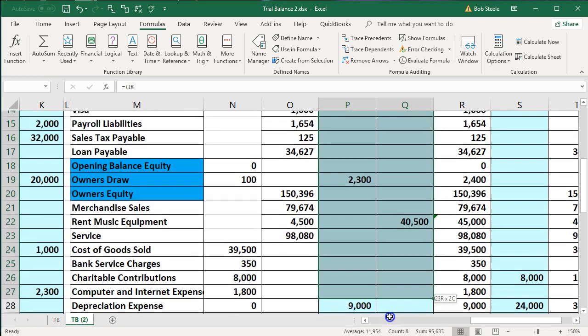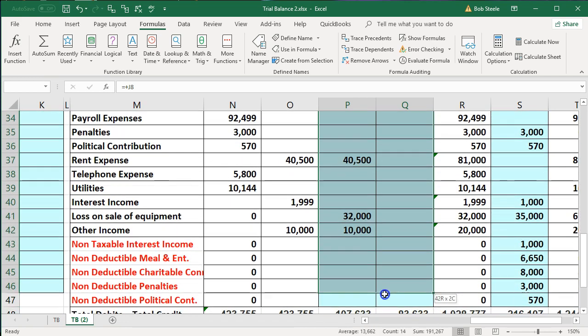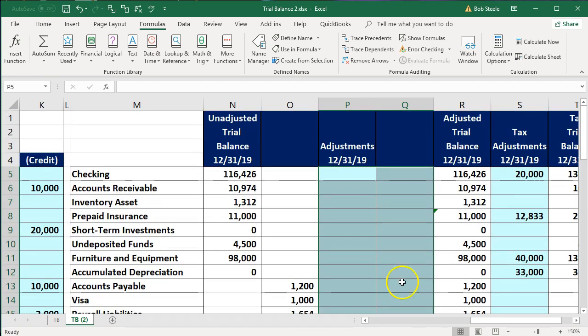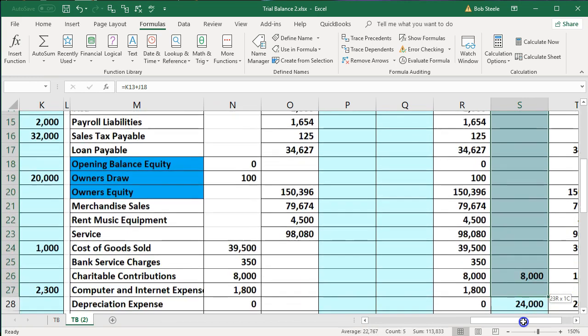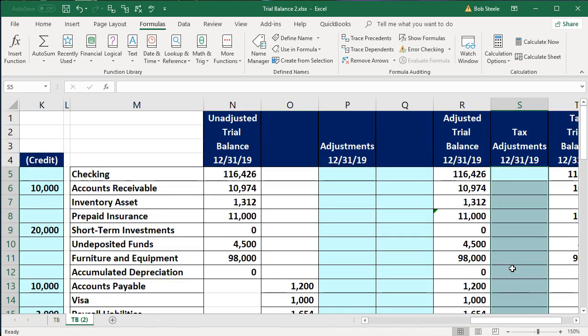So I've changed some of mine here, but all the blue items, everything in blue, we're just going to delete these. And then let's go ahead and just delete the tax ones as well. So you're going to have some red ones. Mine are all blue because I changed the sign. So we'll just delete these for now, and we'll give an example of posting a couple of them in a different worksheet. So now we've got the debit and the credit column here.